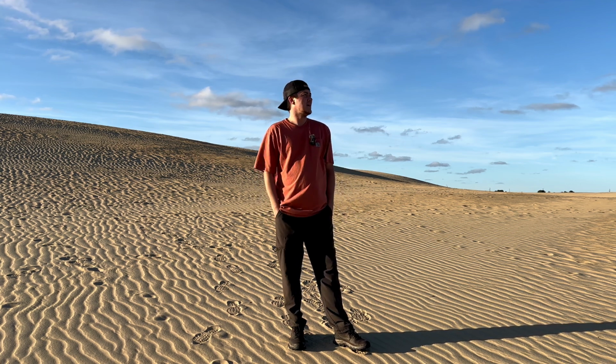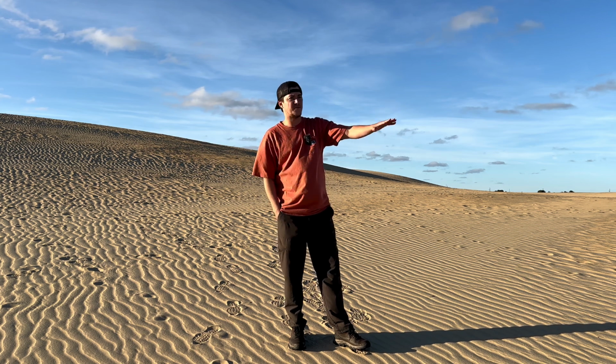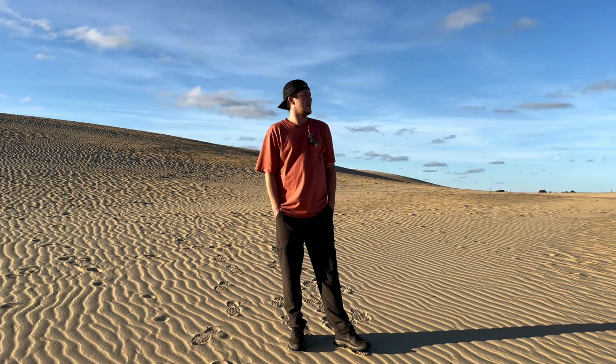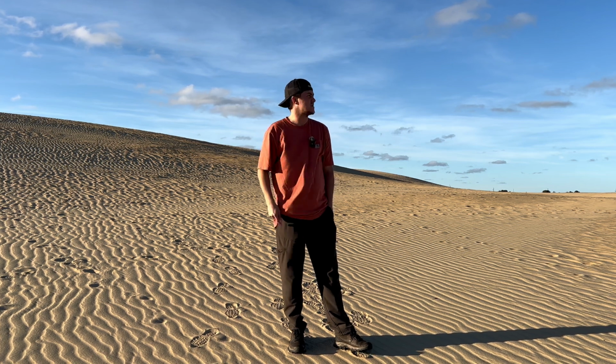It is possible. I've taken a couple abstract shots of just pointing the lens straight down on untouched layers of sand, and those are always gonna come out good as long as they're sharp. But I'm hoping to incorporate some of these dunes. Last time I was here, there's some fences that are half buried, half not buried throughout the dunes that made for an incredible subject. And I'm trying to stay away from going to shoot them again because I've done it once. I succeeded once with it. And they're there in case I just have to find something that works.